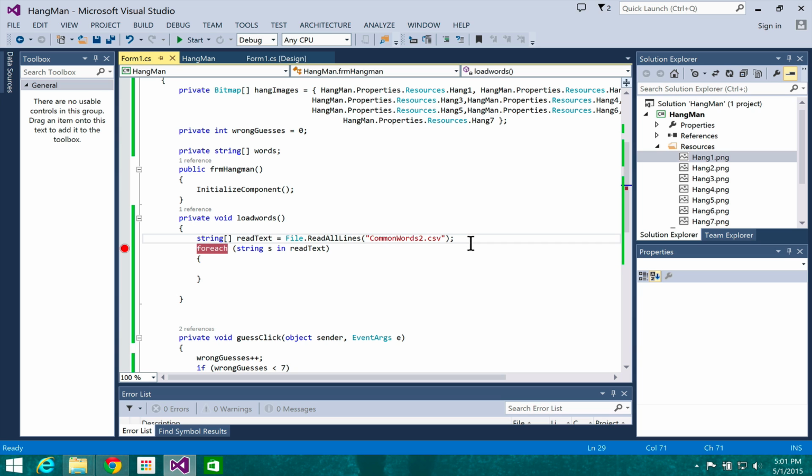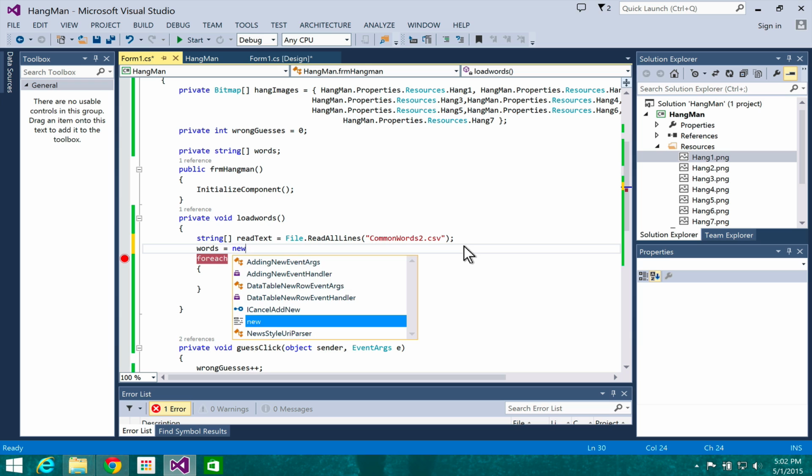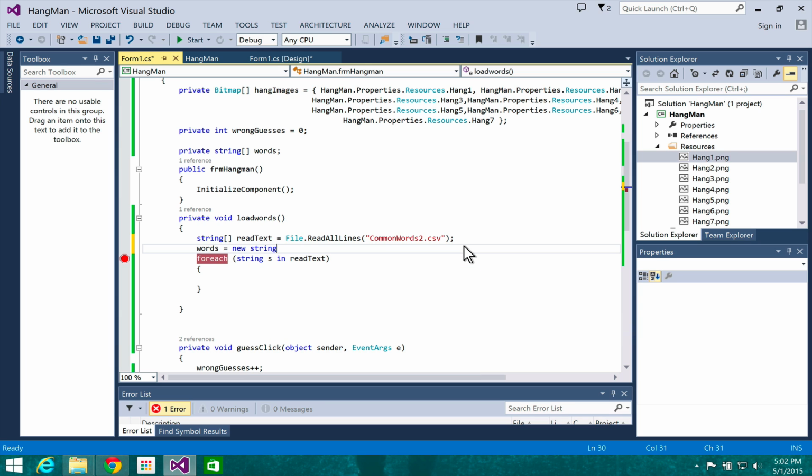But the first thing I need is to create an array of the right size. So I have my words, and I want to assign it to some sort of empty array. So it'll be new, which is a keyword to create new memory, and then string, and then I have to know how many I want to create.